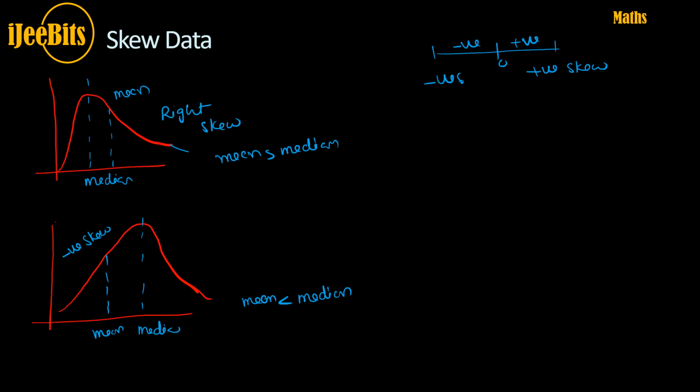Let me put a different color. Maybe let's take yellow, right? So this probably is mode. So mode, median, mean. This is how it is distributed in the negative skew, negative distortion. Whereas the positive side, if you look at, so your mode somewhere else here.